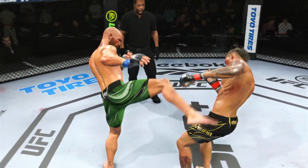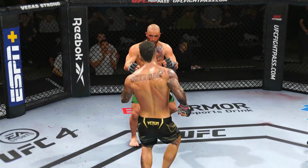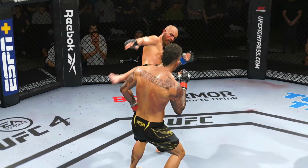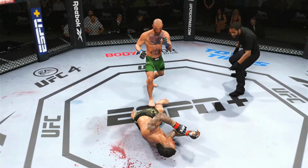A very nice head kick to finish the fight, but don't ignore all the work he did with his hands, and give credit to the opponent. The opponent was in there every step of the way, and in order to get a fight of the night like you got tonight, both guys have to be willing to participate.